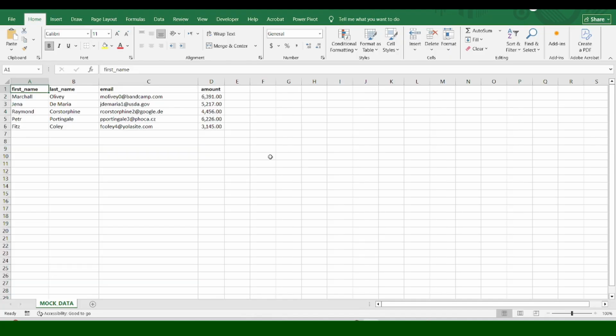Here, I have some mock data which I want to use to send out emails. You can see that we have first name, last name, we have email where we need to send email to, and the amount. Let's call it an amount due. Now, I will ask Claude, please take in these columns and make a VBA code for me so that it automatically goes to this column, which is column C, as the To field, and then some greetings to column A and B, which is their first name and last name, and then tell them politely that they have an amount due as of today, which is coming in from the column D.